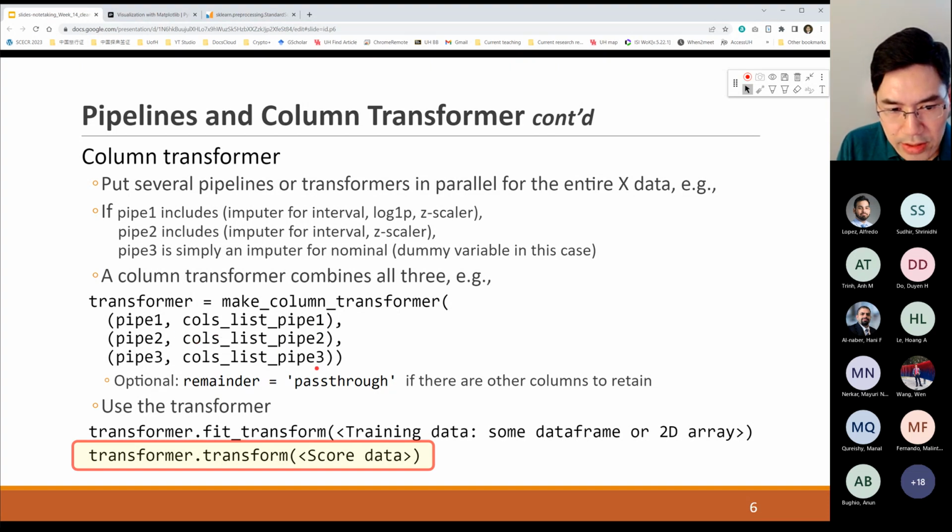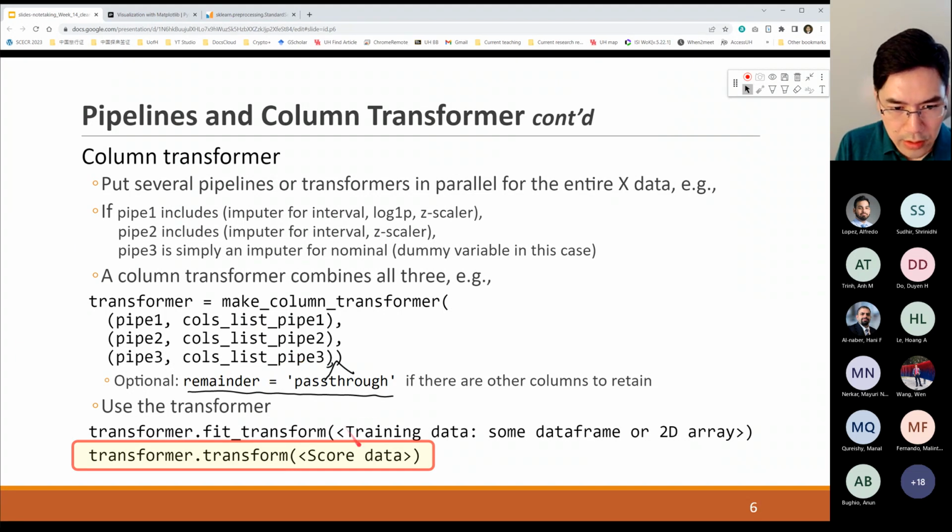So in that case, you would have a 4th column list, which includes those column names, and after the last comma, you specify remainder is passthrough. Oh, you probably don't need a 4th label list because everything else will be passed through. All right, so to revise, you only need 3 column label lists.